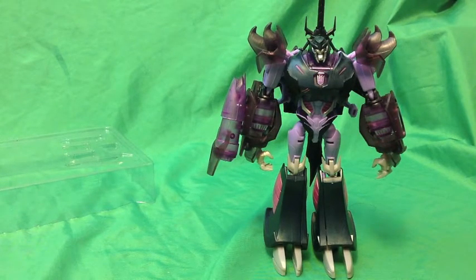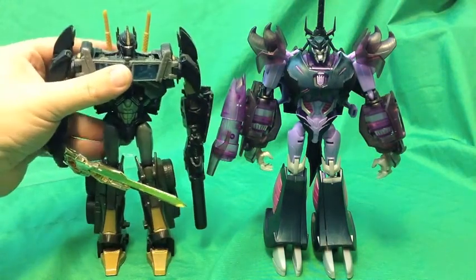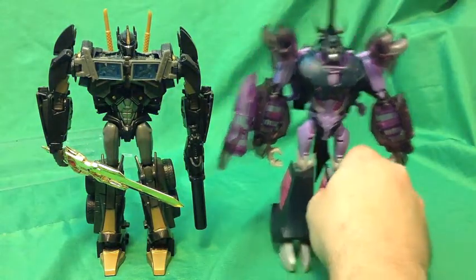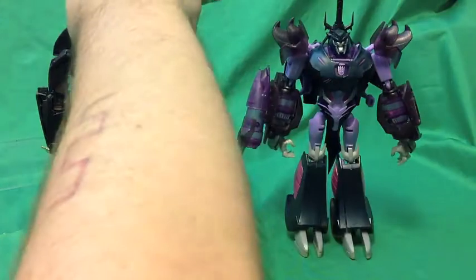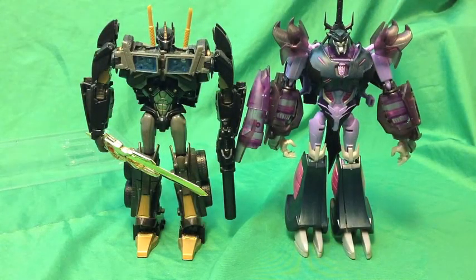Oh, one more thing that people probably want to see. Alright, and probably the reason why this kit actually came out was so he would better scale with first edition Optimus, and the one I got closest to me is the Dark Guard Optimus or whatever. And that makes a good difference. He's still a dash shorter, but where'd I put? Okay, here we go.